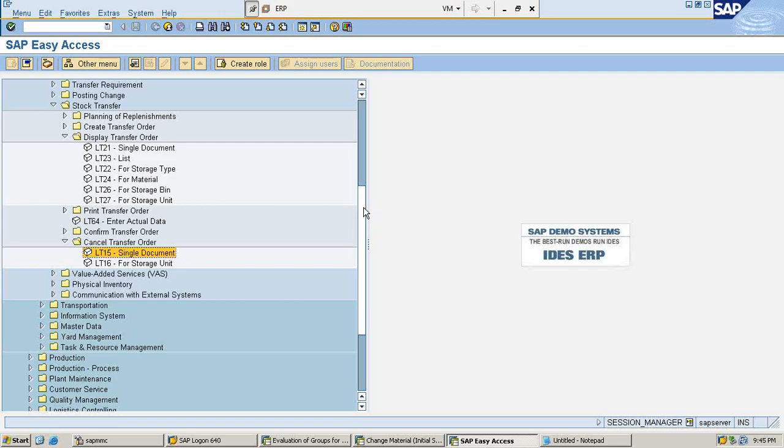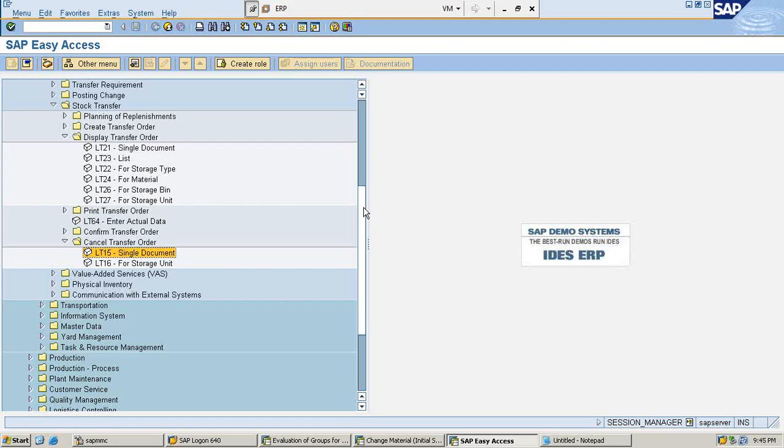Okay. See, whatever you do in IM, it will be impacted in WM. If you are doing in WM, it will impact in IM. Any kind of stock transfer or any posting changes, anything if you do, you will have an impact on either side. So if you use 999, it is restricted actually.